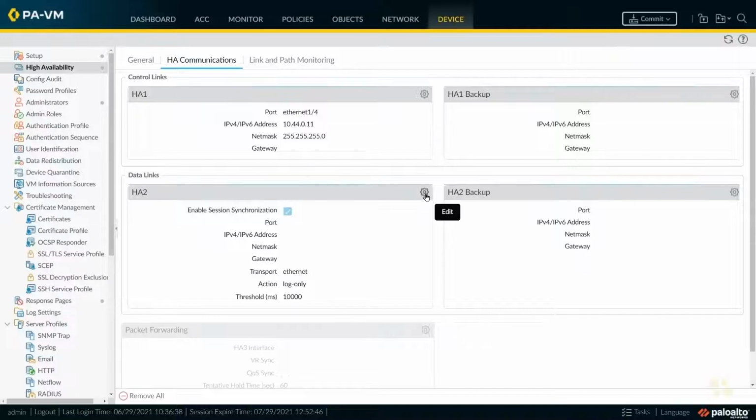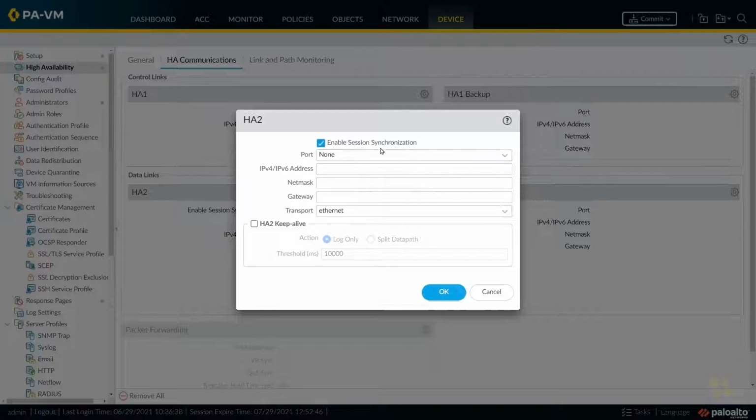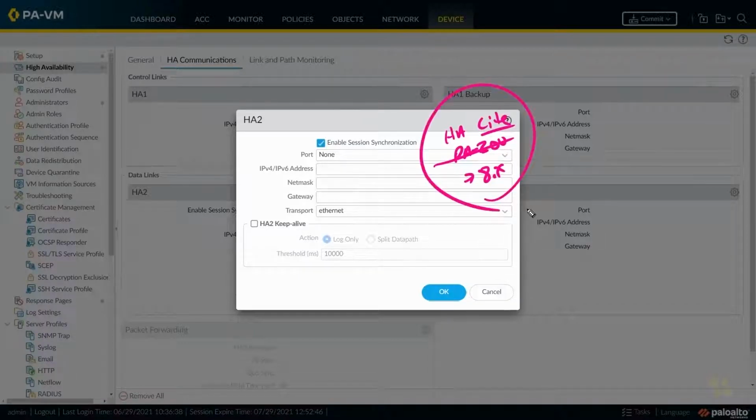So we'll click on the gear for HA2. By default, it's saying, please enable session synchronization. And I've been working off and on with Palo Alto for many years, and they used to have an option called HA Lite, spelled L-I-T-E, like with version 8 of the Palo Alto PAN-OS software. And I think like with the PA 200, that was my first firewall from Palo Alto. That's now end of life. And 8.x is also on its way out. But anyway, in the older version with HA Lite, it would support high availability, but it didn't support the actual session synchronization. However, in the current flavors that support HA, it is now supported.